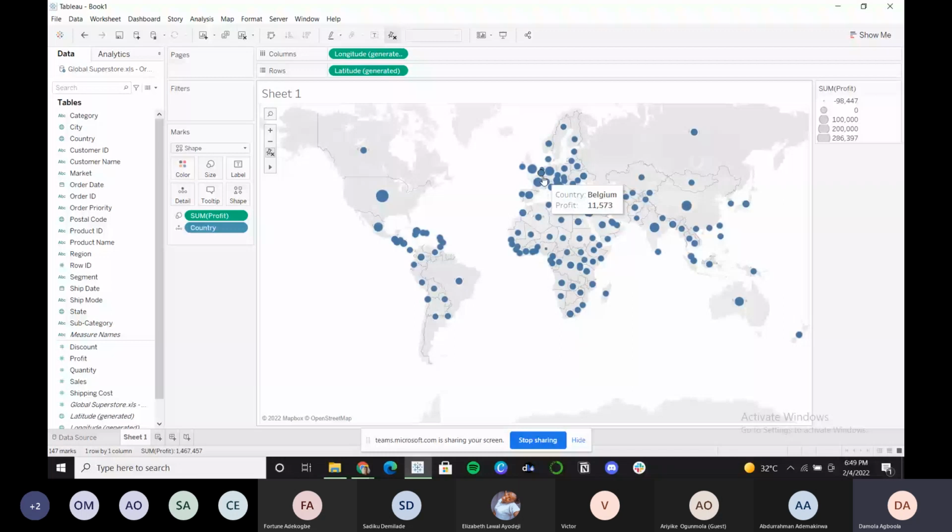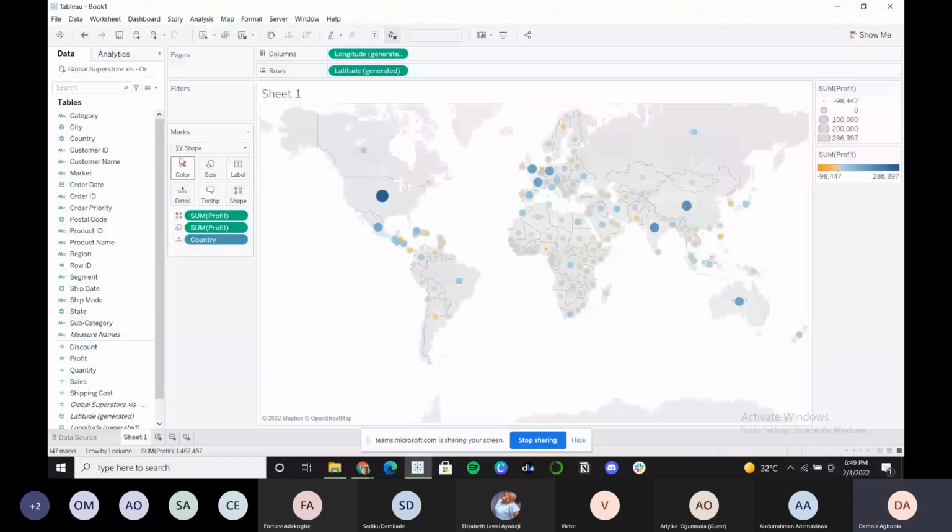Let me try my profit to follow. Now this is something you would want to see. If I come to my legend here, you can see if it's turning towards orange or yellow, it's showing me that I'm losing. If it's turning towards a positive green or a darker green, it's showing me that I'm making more money, more profit.